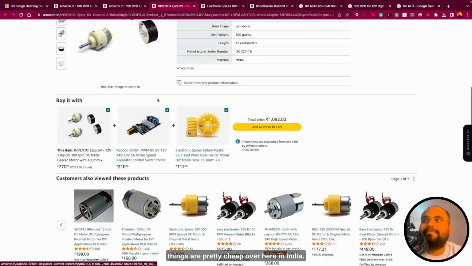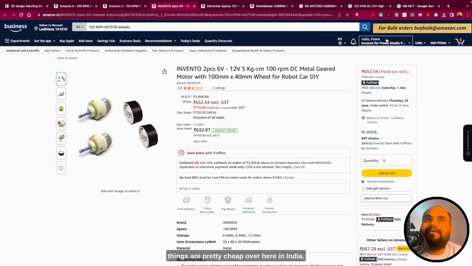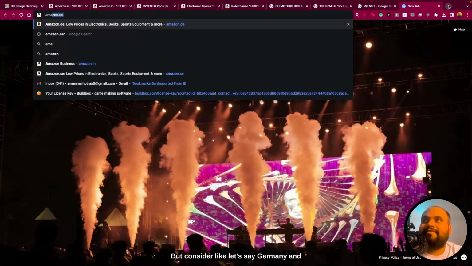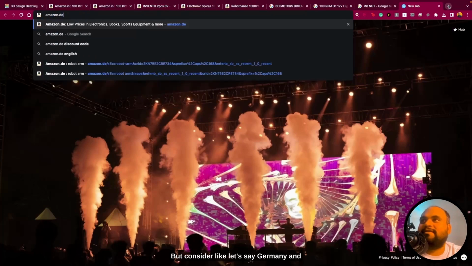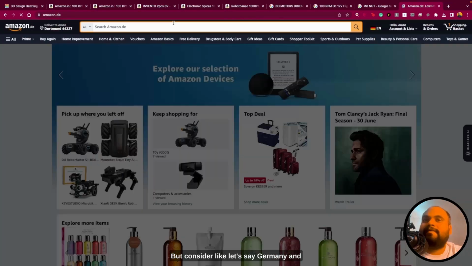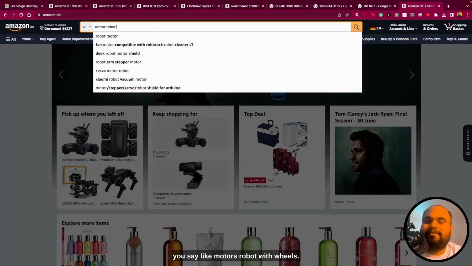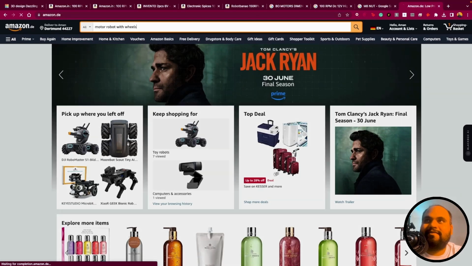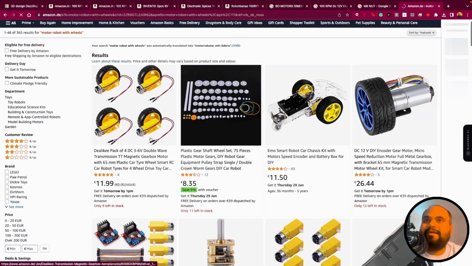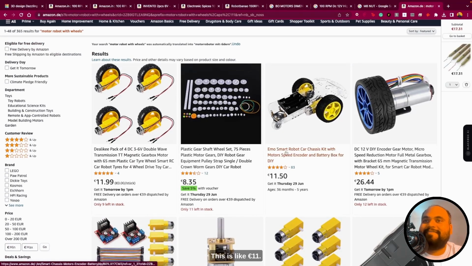You see, these things are pretty cheap over here in India. But consider, let's say, Germany, and you search for motors robot with wheels. Even if you take this thing, it's like 11 euros.